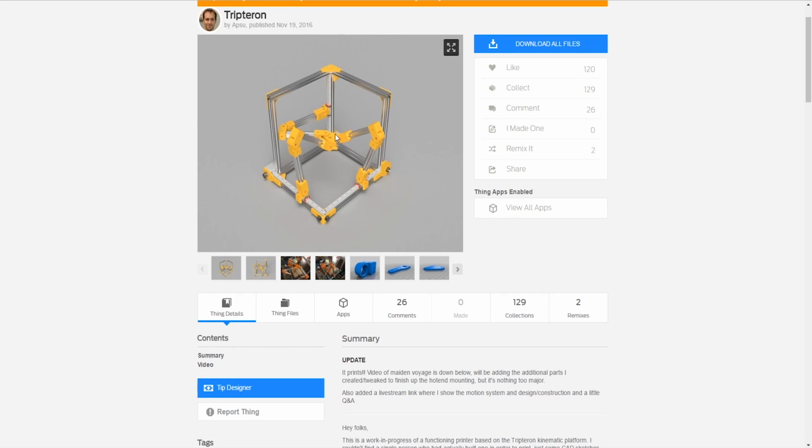But with this, the idea that I like so much about the Tripteron is that it has basically the advantages of the simplicity of our Cartesian as far as the controller, and also the isolation of axes. So if you have some issues with banding on the y-axis, it's a y-axis problem. If you have some weird thing going on on the x-axis, it's the x-axis problem. If you have something going on with the z-axis, it's the z-axis problem. All the problems are isolated.